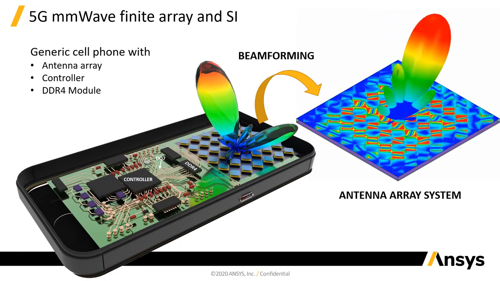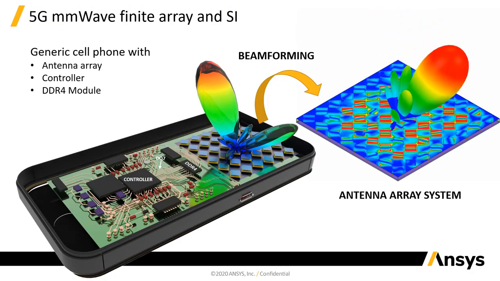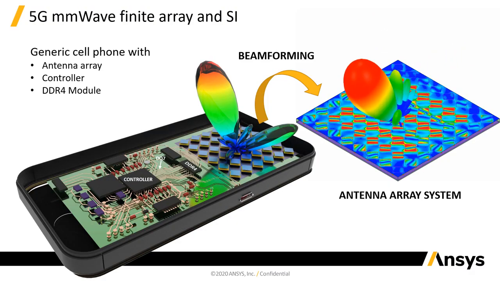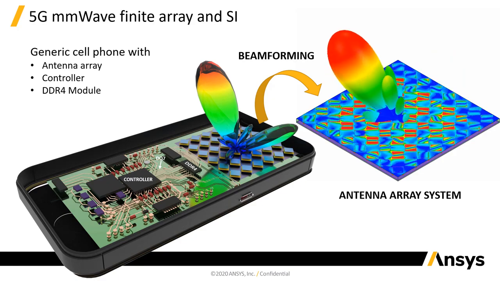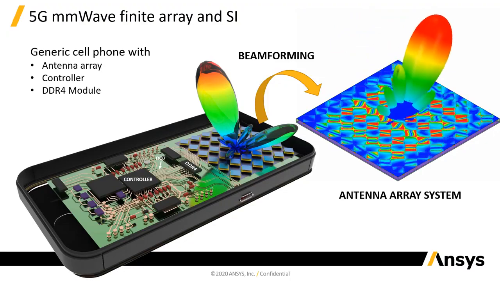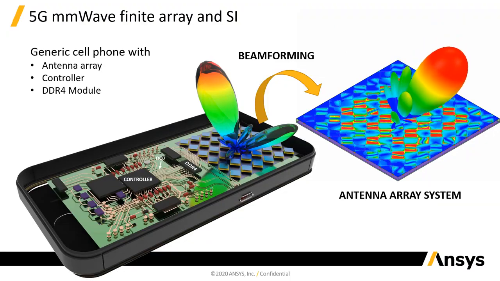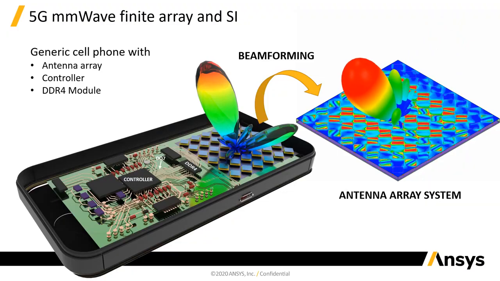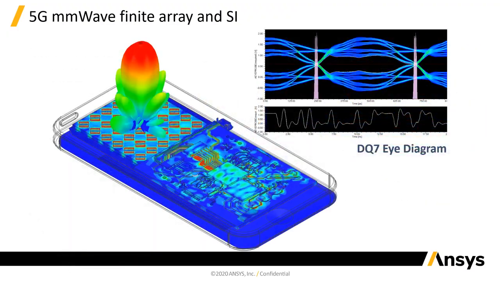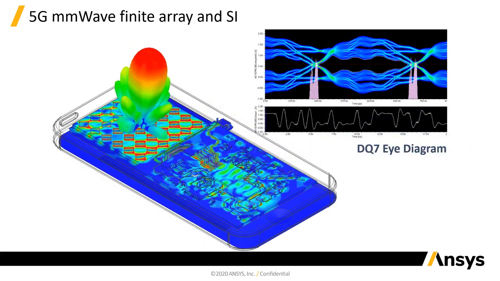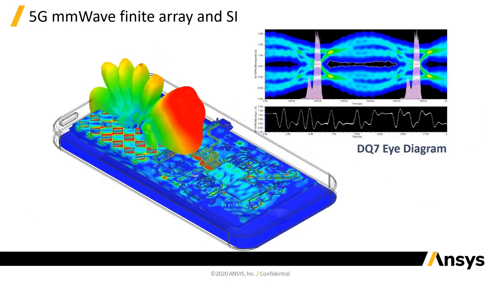So not only do we have the array, but if you take a look at the printed circuit board, we have a controller and a DDR4, and we have several nets that are connecting this memory module to the controller, and we will be evaluating a single signal in here just for the sake of clarity, in this net called DQ7. One thing that we have on antenna arrays is that if we change the magnitude and phase of each antenna, we change the radiation pattern.